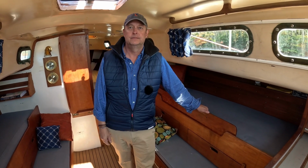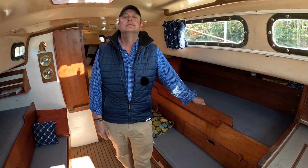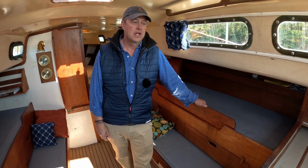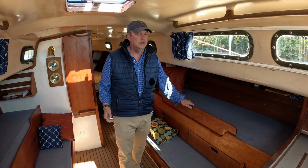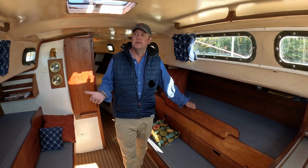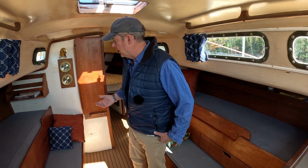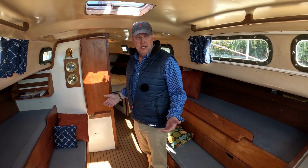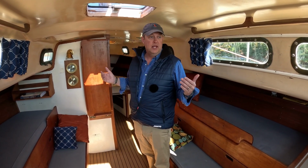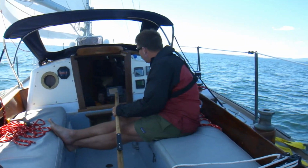And it's October, so he's obviously going to store this pretty soon too, and I'm sure you can work something out for the storage. Yeah, that's a good point, Ken. So you might be able to negotiate the winter storage into the purchase price if your offer is reasonable. He's not going to just give everything away. But this boat is a simple boat, with simple systems, and is a joy to sail. And I just think it's worth it.